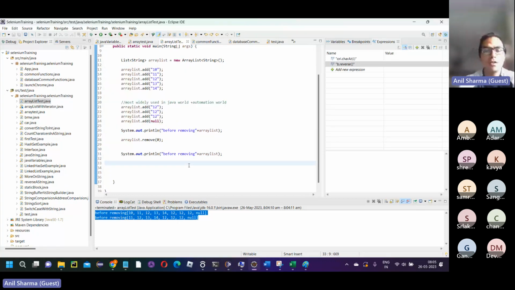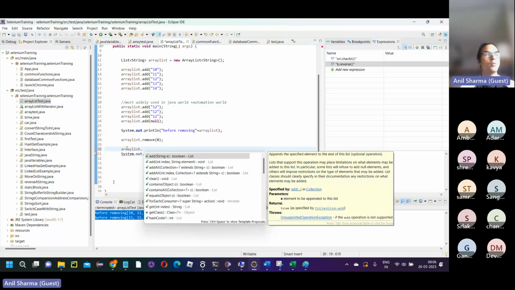So very simple. Don't forget it now. Array and array list are the two core things which automation people will be using. Array is static, length is specified initially, memory is blocked, whereas in array list, you just have to dynamically keep adding and removing the elements, right? So array list has so many other methods. Keep practicing this also. If you type array list dot, you get so many methods. In add also, you can see add directly has a single parameter. Then add has another version with an index, and this is called method overloading.